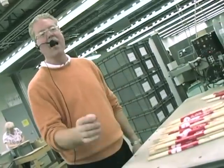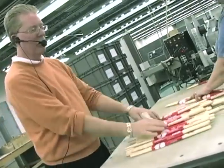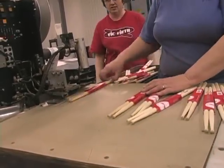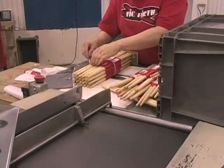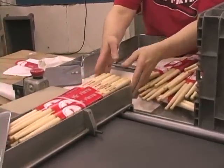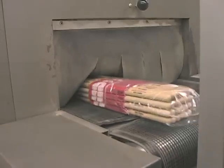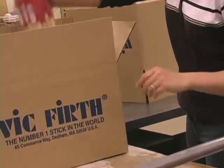So we'll take a variety of weights and tones that are all matched, and we'll mix them up on a table. We'll apply our label to them, and then they'll go over to our bricking operation where we'll put them in brick to 12. We're putting a strapping on it to hold the brick together. It goes through a hot air oven, which causes the film to shrink tightly against the brick, and when it comes out the other end, it's a nice integrated tight package that can be placed in a box without fear of it breaking apart.